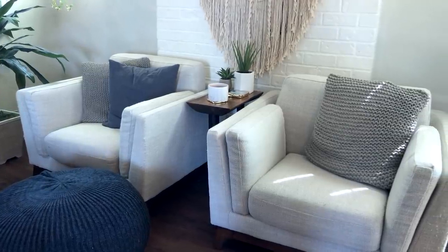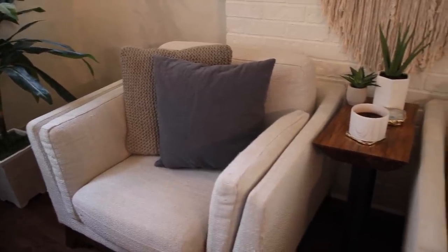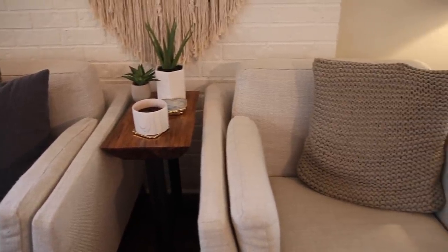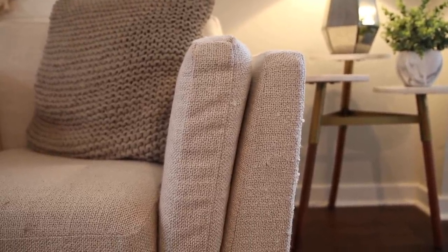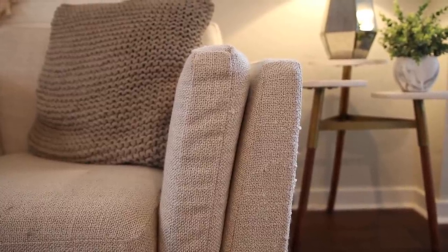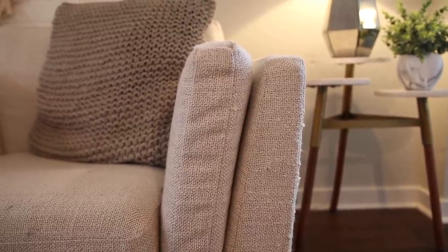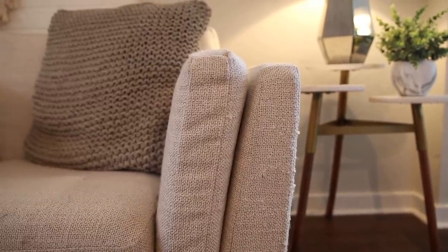These chairs, I got them from Article, and I really like their furniture as well, but these chairs are friggin' massive. The thing is, I would not in any aspect recommend these chairs if you have cats. The material of them is literally like a moth to a flame. These cats cannot help but walk up to these chairs and just start scratching them immediately. They have scratched the arms of both of the chairs up and they weren't cheap, so get out of here. So if you do plan on getting these chairs, buy a ton of scratching posts for your cats, because as soon as they got an adequate amount of scratching posts, they did stop.